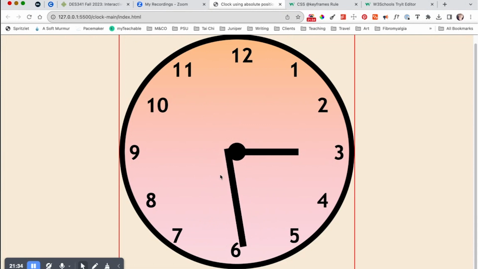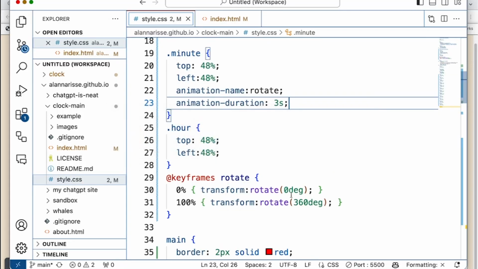Is this enough? Yes. So this is enough to get it going, but you can see there's a couple really weird things happening. One is that it only ran once. I have to hit refresh to get it to run. It has this sort of speed up, slow down thing, which is easing. The easing is set for this by default to, I believe, ease out. And also it's rotating from the wrong point. So we want it to be infinite.